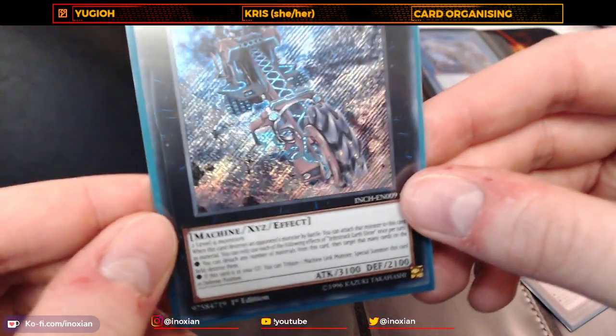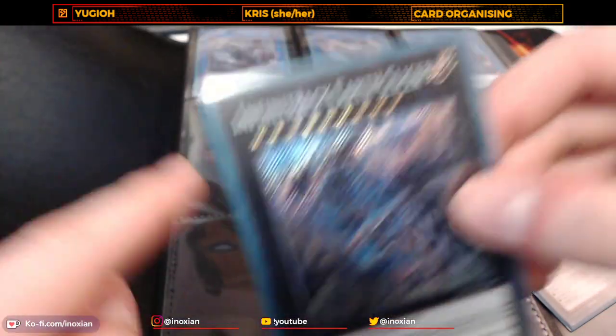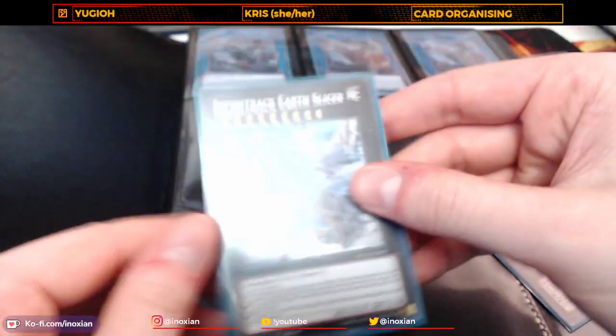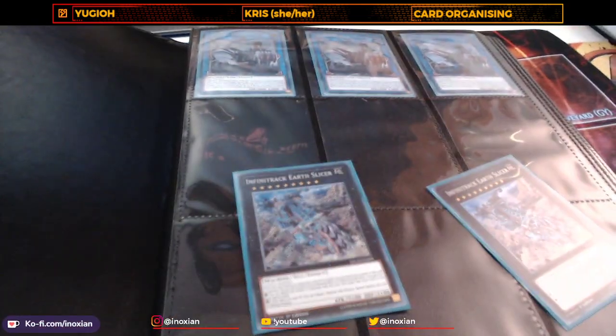Also, with the Infinitrack engine, you can actually rank this up on top of another one. On top of like a rank 7 or a rank 5. They've got rank 7s and rank 5s. So I'll actually show you them. I've got them right here.